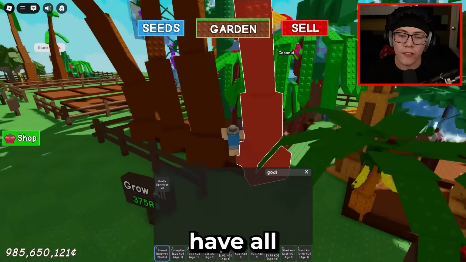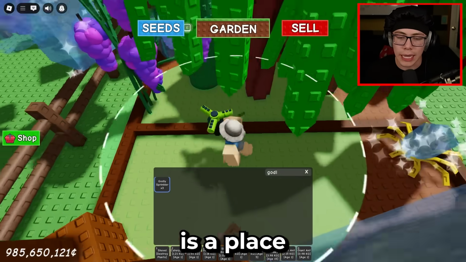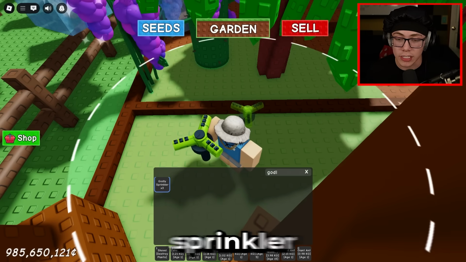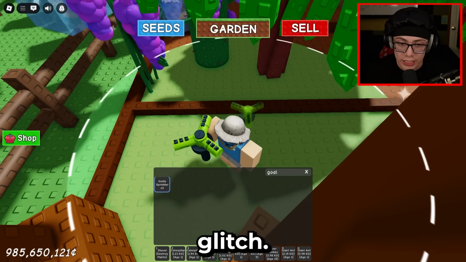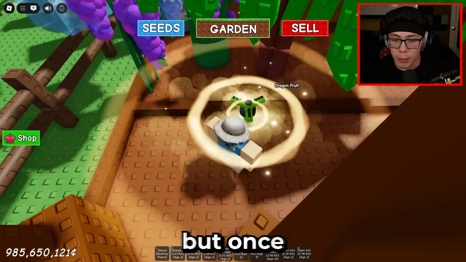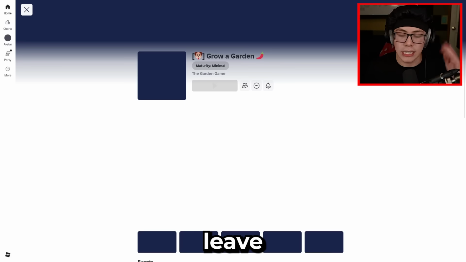Anyways, once you guys have all the plants wherever you want them, all you guys have to do is place down the sprinkler, and I'm just gonna completely waste the godly sprinkler to actually show you how to do this glitch, so make sure to hit that subscribe button, because I'm not even gonna do the glitch right now. But once you guys place that down, all you guys have to do is literally leave the game.